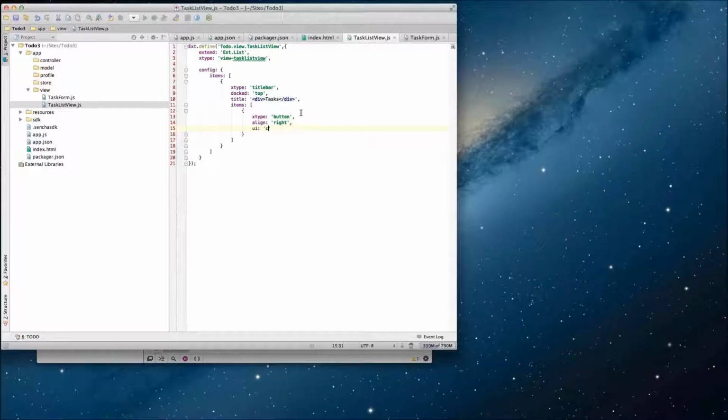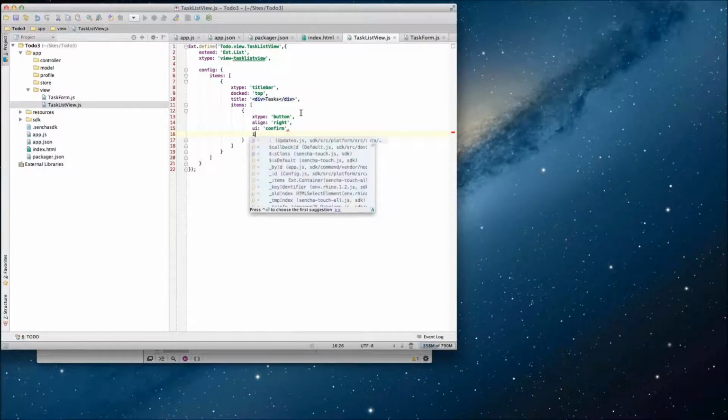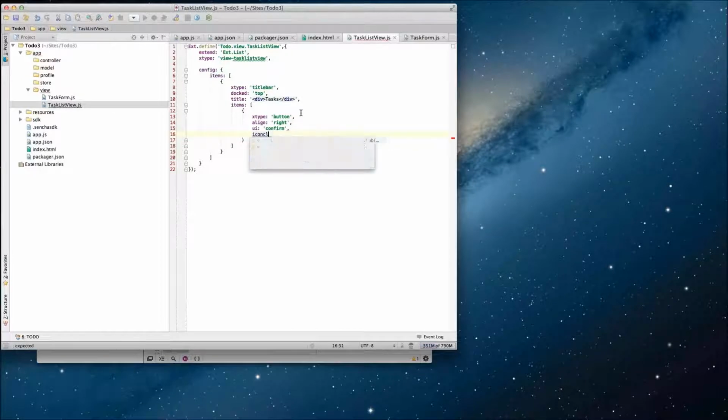They have some different UI styles, like a confirm button is green by default, or an action button is blue. Are you going to get into skinning with any of this stuff today? I have some of that in the one that's on GitHub, but I don't know how fast I can code it, especially with all my stupid questions, right?